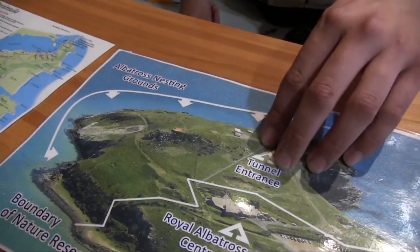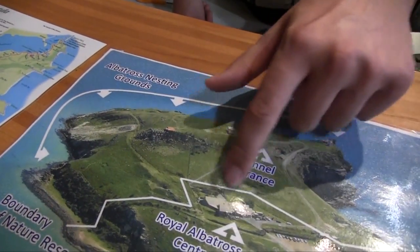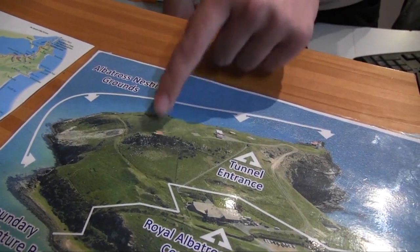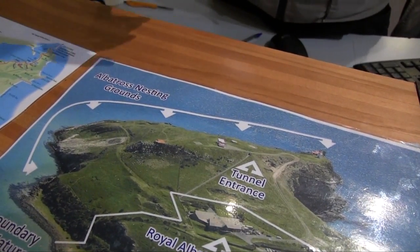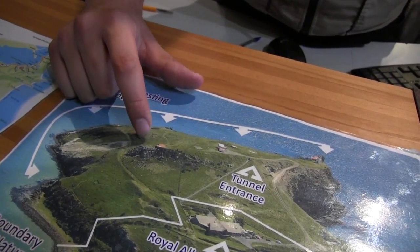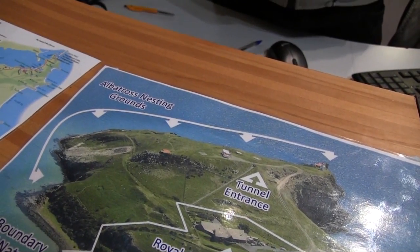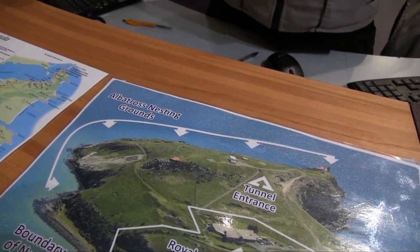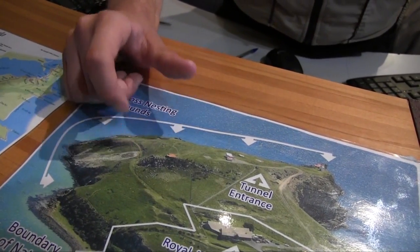There are albatross all along here. So on one of our tours, you begin in the center with introduction and film before being brought up here to our observatory. At this time of year, we can see 4 albatross just in front of the observatory, sitting on freshly hatched chicks, 2 weeks old at this stage. And we can also see our steeltail and cormorants.